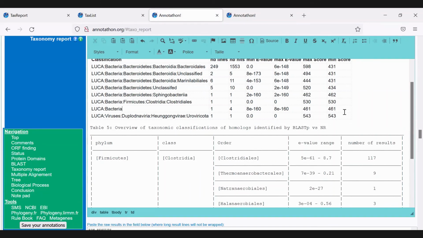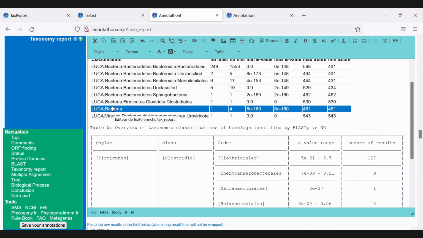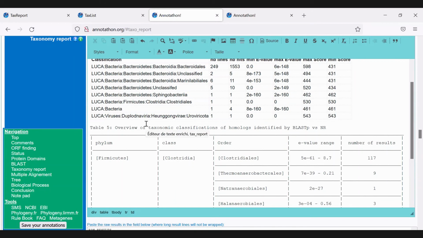And what about this one? They are bacteria, but they don't know which phylum it is from. So this one is unclassified at the phylum level.